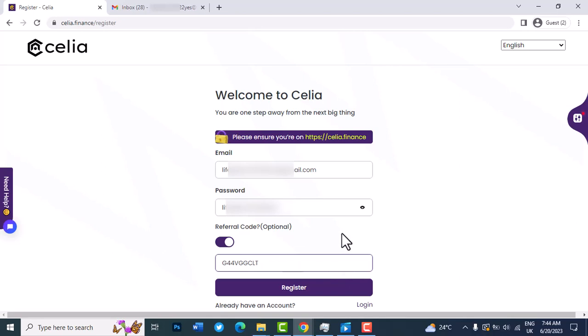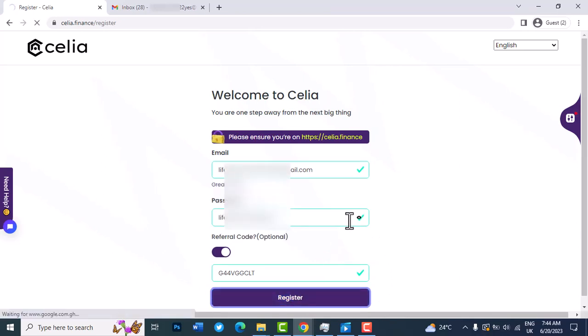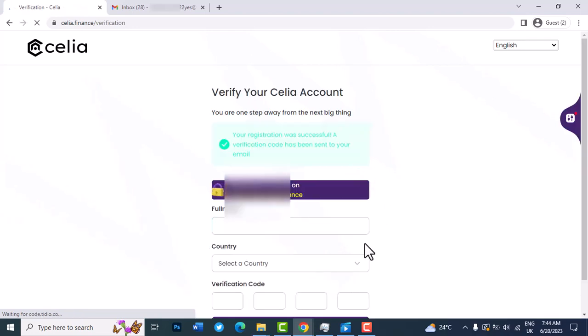So right from there you click on the register button over here. Okay, so as you can see, everything is checked.